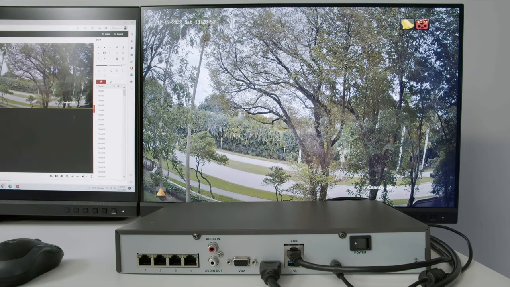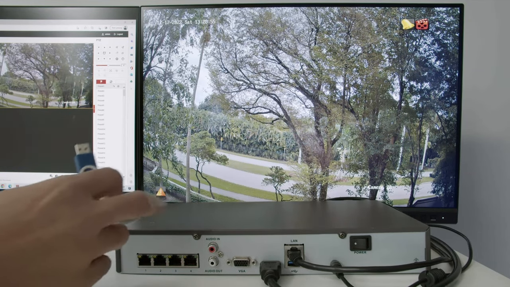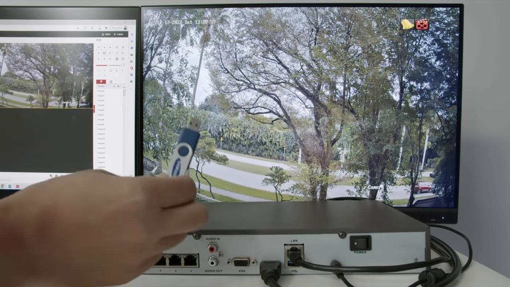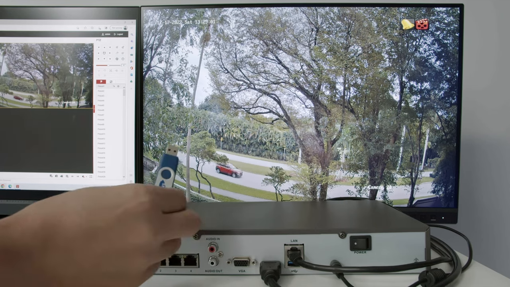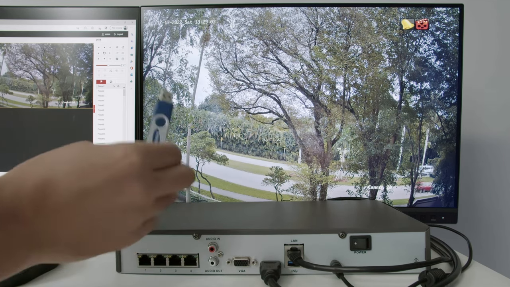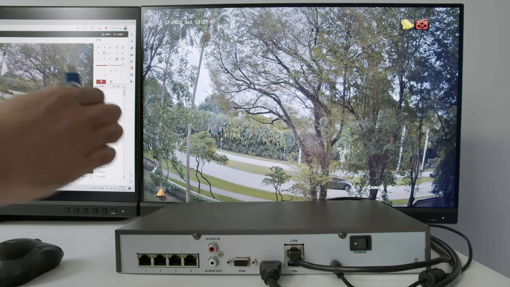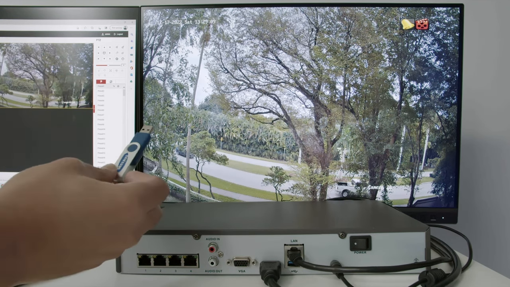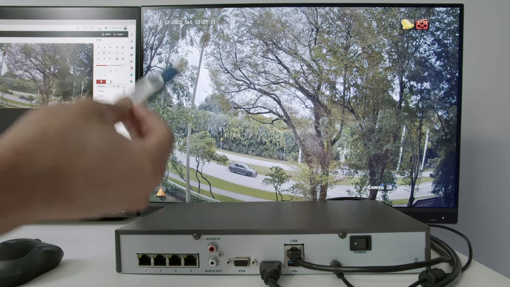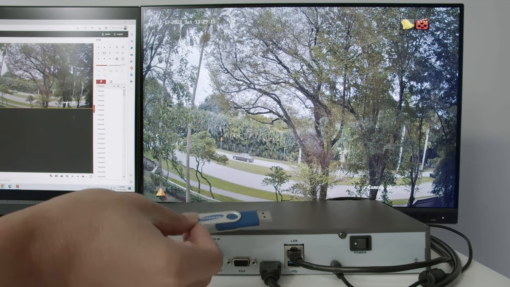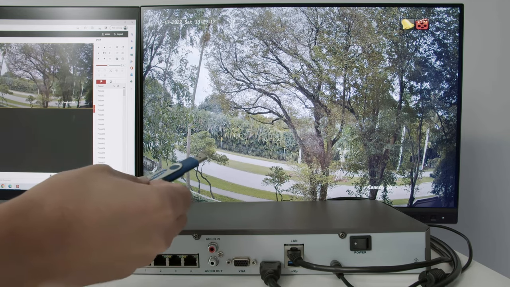Let's talk today about how to export video from the NVR, Hikvision NVR, to a thumb drive like this one, so you can save your files here and later you can play back on your computer. I'm going to show how to save it and how to play back on your computer, all right? The first thing you have to do is to have a flash drive like this one, so you can insert it here on the NVR USB port and export your video, right?